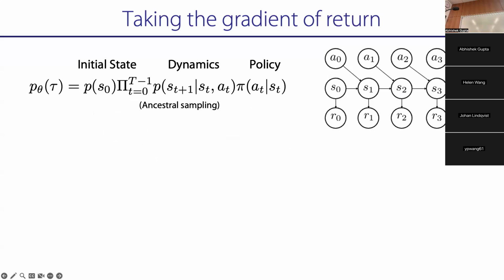Does that make sense? Question? So try to think of it as a chain, right? It's a chain where things are independent from each other. Like the likelihood of S1 only depends on A naught and S naught. The likelihood of A1 only depends on S1. The likelihood of S2 only depends on S1 and A1. The likelihood of A2 only depends on S2, right? And so that's why you can write it as this chain of initial state times dynamics times policy times dynamics times policy times dynamics times policy, right? Till the end of the chain. Everyone seems a bit confused. Questions?